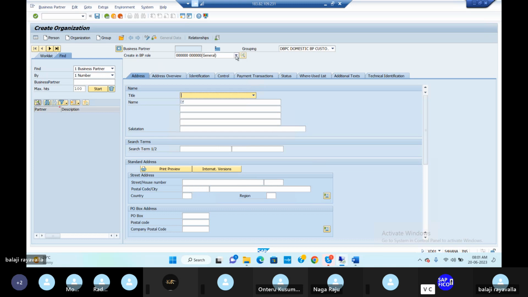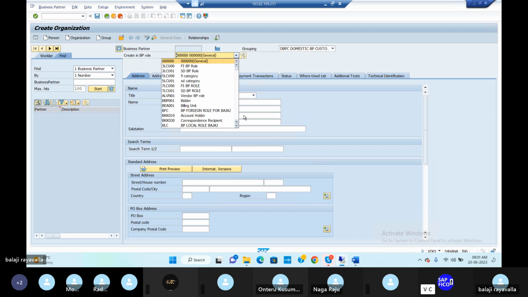Don't worry, I will tell you each and every configuration in this weekend session. And here for creating the BP role, yesterday we saw the error that the 00000 general master data is not taking for the particular business partner. If the general data is not taking for the particular business partner, what will we do?